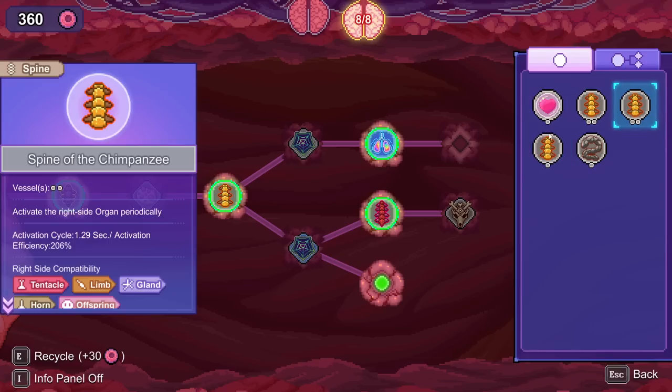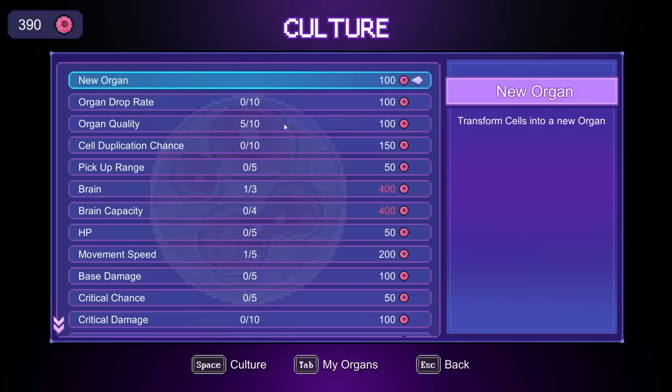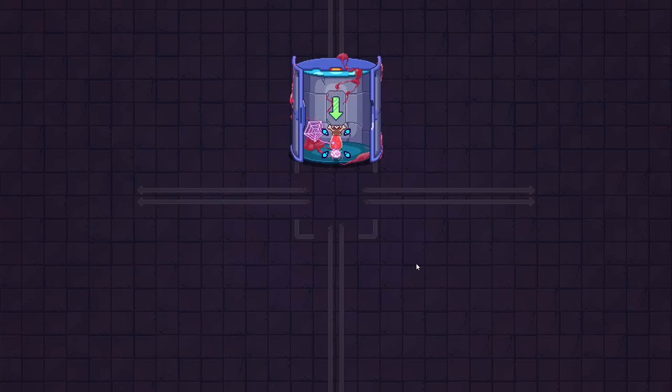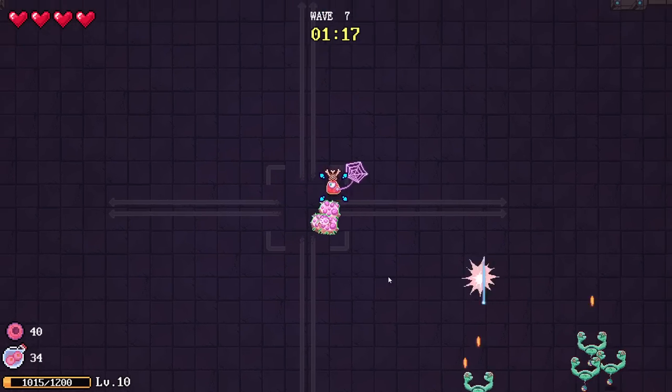The slowest one. And 390. Let's actually just invest in Torgon quality. And then with 90 coins, I guess I'm going to just get an HP. And off into the fight we shall go. We're already at wave 7. The game is ending.